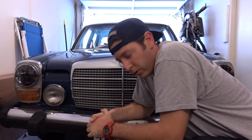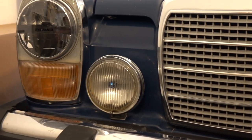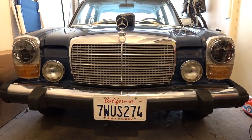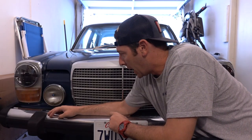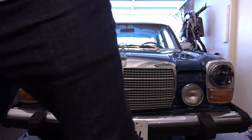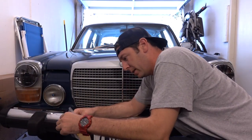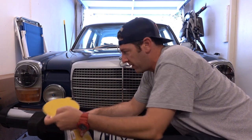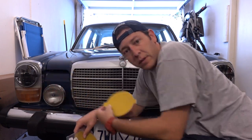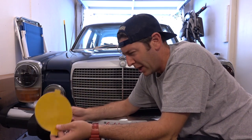What's going on everybody, welcome to another quick shift. Today we're working on the Benz again. These are my fog lights, or driving lights, whatever you want to call them. I like that the car has them, they look cool enough, but I want to make them look cooler. To do that, I'm going to install these — they're from Hella, the Hella 500 lens covers — and we'll get that yellow look on the driving lights, which will look good against the blue paint.